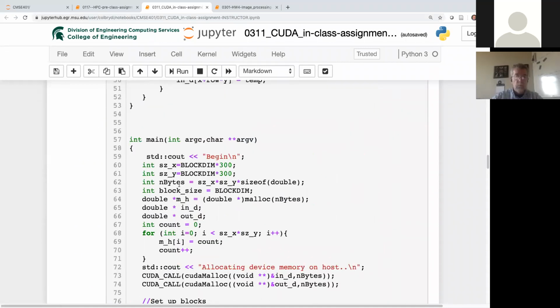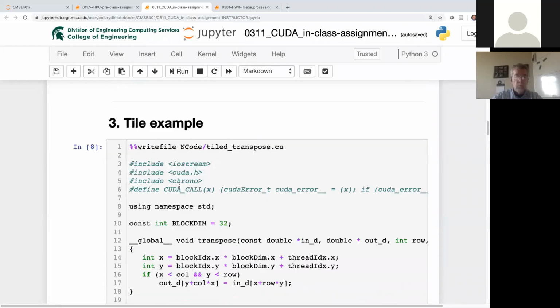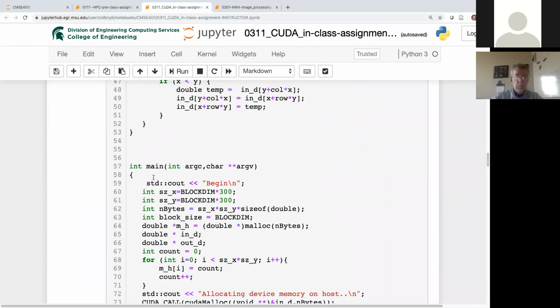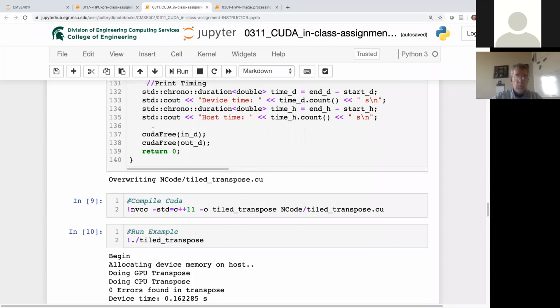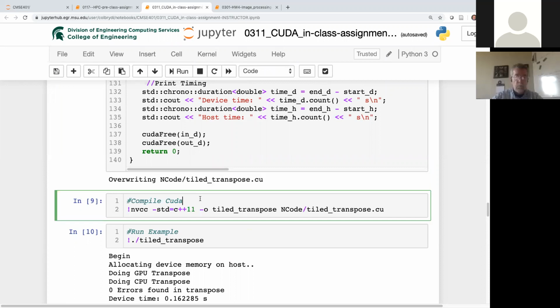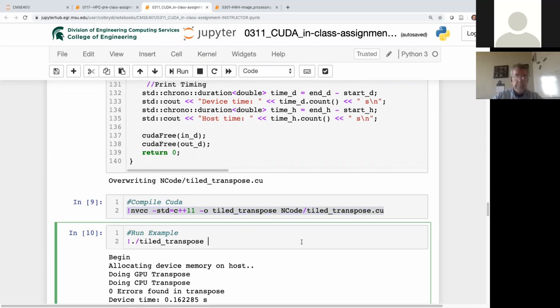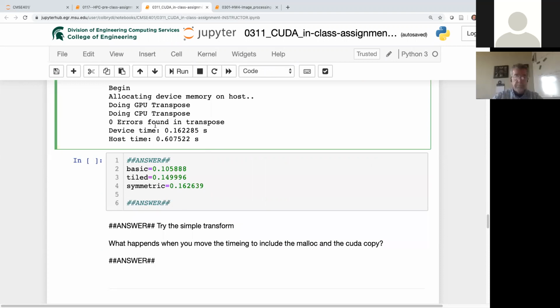This particular notebook is a CUDA example. You can see this is just your CUDA file that you would write normally in whatever editor you want. You can edit it right here inside the notebook and execute it. The next Jupyter command just runs your compile command that you would normally run on the command line. I make them do it on the command line as well, but this gives them a list of step-by-step instructions on what they need to do. So they edit the file, they run the compiler, and then they can run the actual example, and it shows whatever output it's going to show.